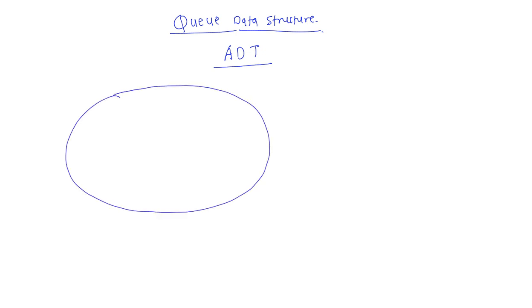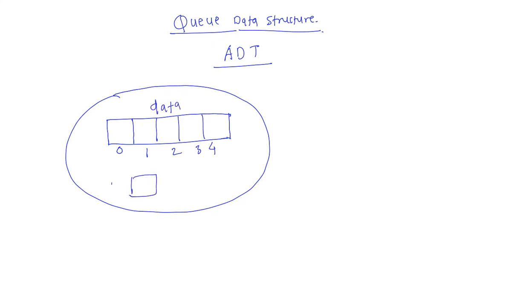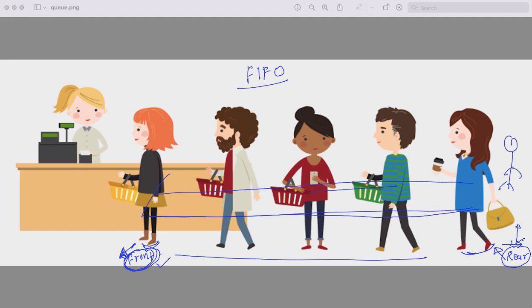As I said, there are three things. First is the actual storage. This is the actual queue, or in our case it is the storage for the data. Actual storage: we'll be using an array, indices 0, 1, 2, 3 and 4. Let us call this array the data array. Then the front variable which will keep track of the front element, and the rear variable which will keep track of the rear element. So front and rear are similar to the front end and rear end.